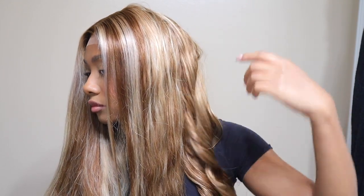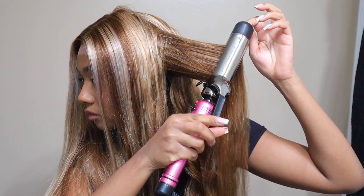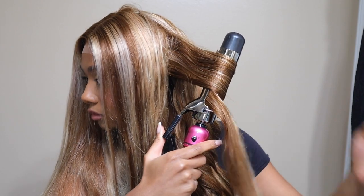The hair was so silky and full from root to tip, and it was just really beautiful, and I really did enjoy this wig. I always feel like these wigs complement my skin tone.